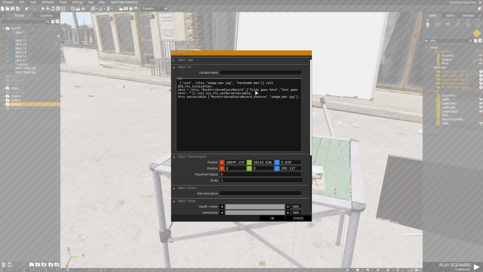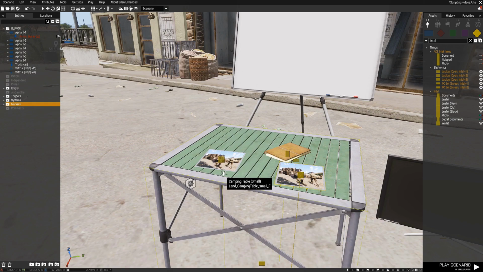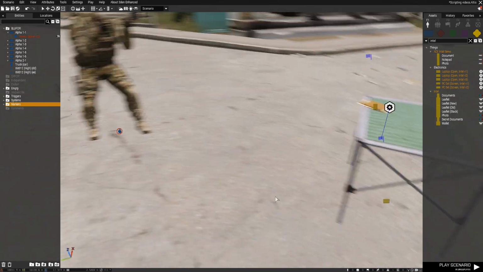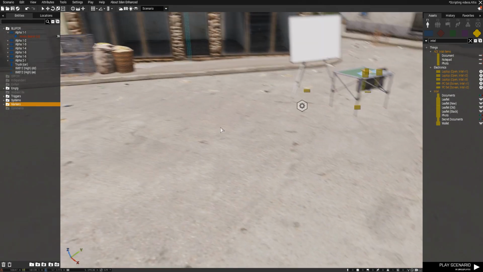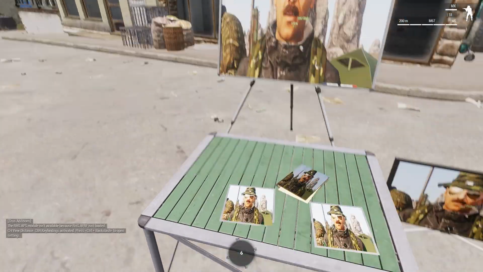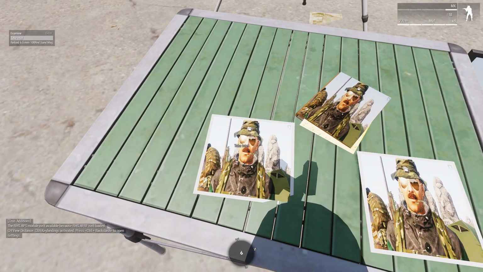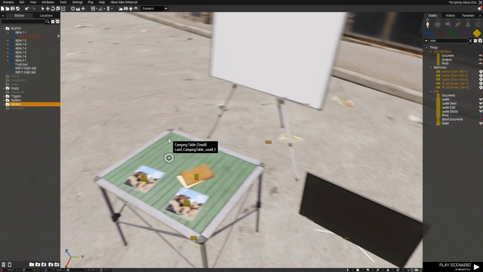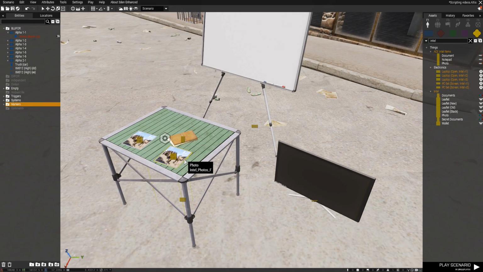But of course, if you have a very long text, then it will be very messy. It's easier to just put it all down into a module, in my opinion at least, and also that gives you the flexibility of working with a trigger. And now if I pick it up, it will look something like this. Text goes here, title goes here, and we got this handsome man right here. But that's how that would look like at any rate.